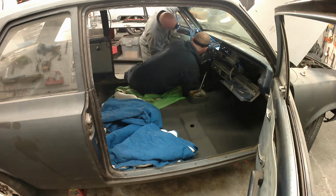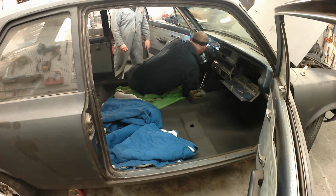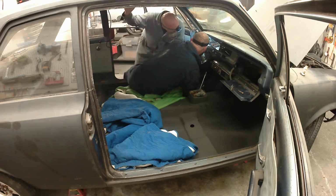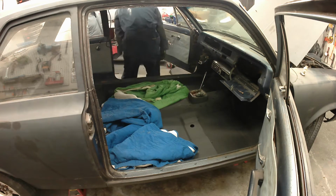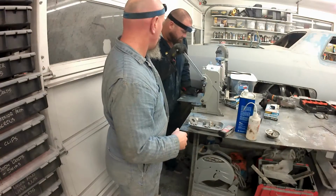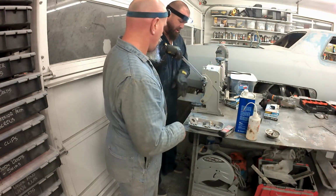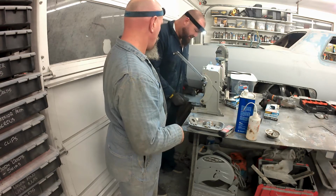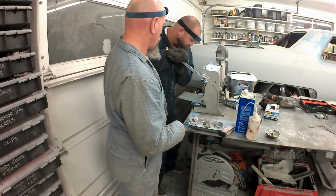We're going to build a bracket for the fuse panel right now, and that is a necessity, at least on the cars that I've worked, because it's quite a bit larger than what comes out of the car. So find a spot in there and then bend up a little bit of 16 gauge steel, and that's what we're going to do right now. Throw it in the 3-in-1 and then get that thing mounted up, and we're going to put the harness in the car, but you all know how to do this part.